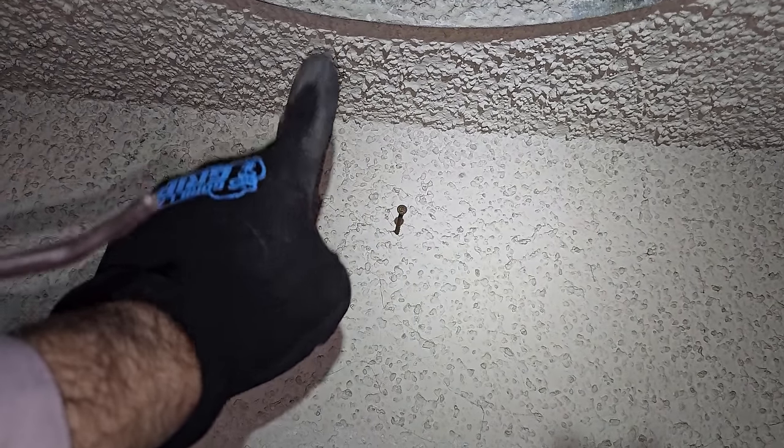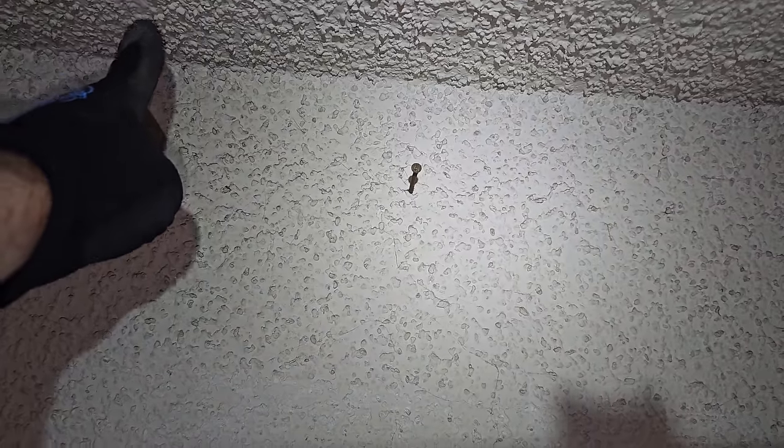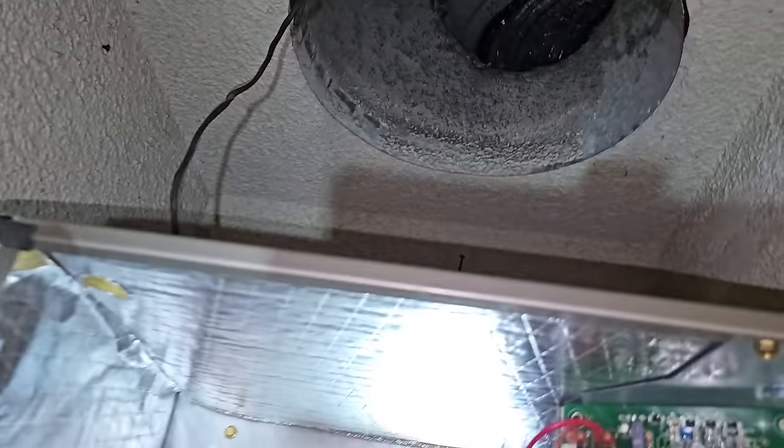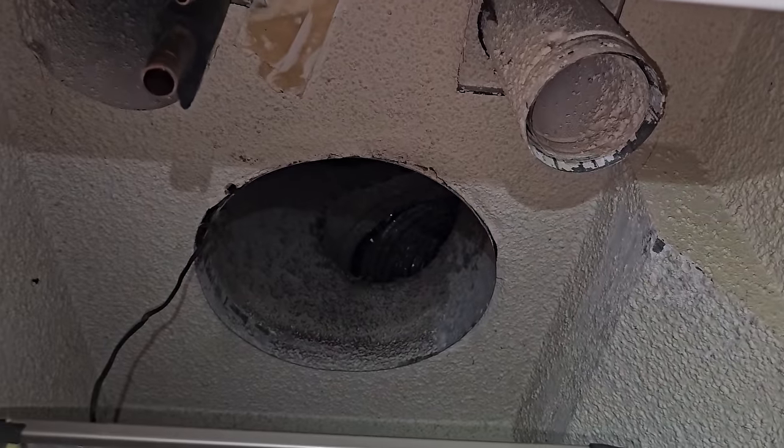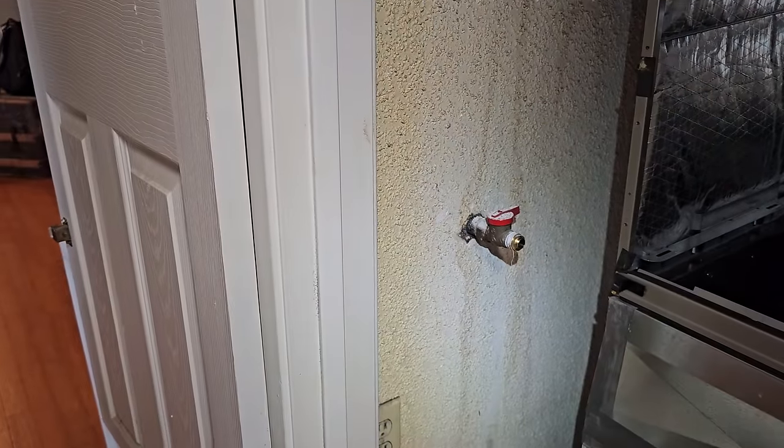But I got to see how far back I can cut this. I got to go into the attic. I think I have this whole cavity right here. And if that's the case, I'm going to cut it back here, shoot it up. I'm going to have to patch something right here. I also got to get rid of all that crap. But by pushing it back, I just gave myself a crap ton of space.